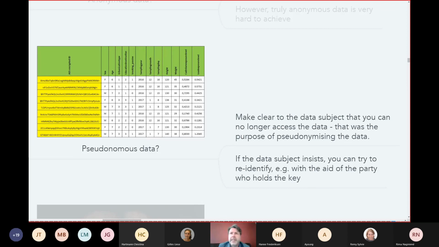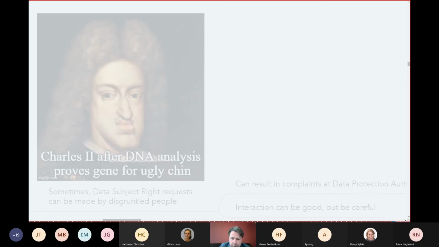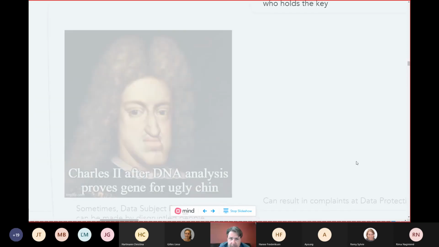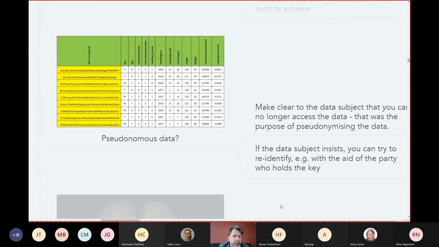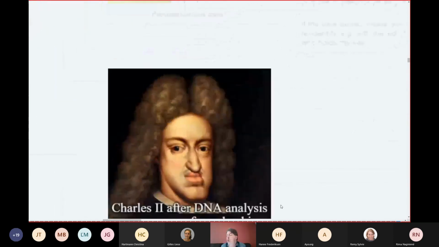So only if the data subject insists, like, yes, but actually that guy born in 2016, it will be a little kid, but take another example, somebody born in 2000. Oh, sorry, there was a glitch here. So if somebody says, okay, but that particular row, that is me, then the first thing that you should ask is proof that it's you, and only then consider exercising these data rights. So do not blindly re-identify the data subject, but try to get around that.